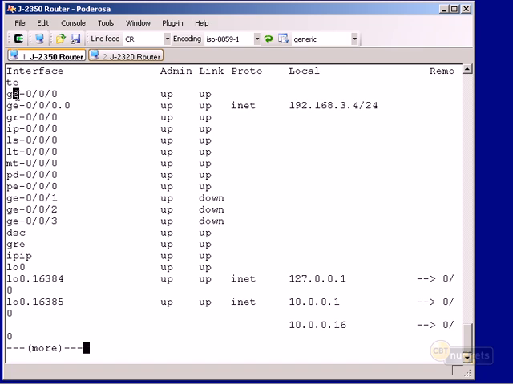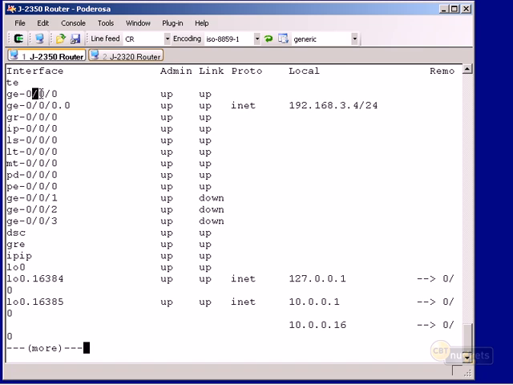So the first thing here is the media type: GE, Gigabit Ethernet, or 1000 megabits per second. This first number is what we call the chassis slot number. On my J-series routers, the 2350 and 2320, I only have one chassis. But on the higher-end devices, you may have multiple chassis. Each of these devices, by the way, has its own naming scheme, in the sense of whether they go left to right or right to left, or horizontally or vertically. You have to make sure that you understand that with the documentation that comes with your device. But the first one is the chassis slot number.